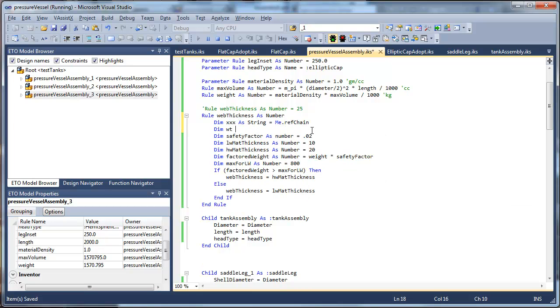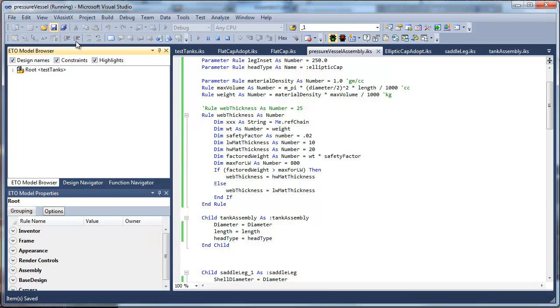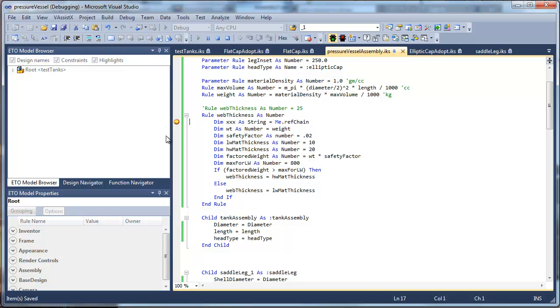And then I'm also going to assign a variable called WT, so I can pull out the weight of the current part and change the use of that down there. And then what I'm going to do is save that, and I'm going to set a breakpoint at the beginning of the rule. Save that, and I'm going to hit the breakpoint.